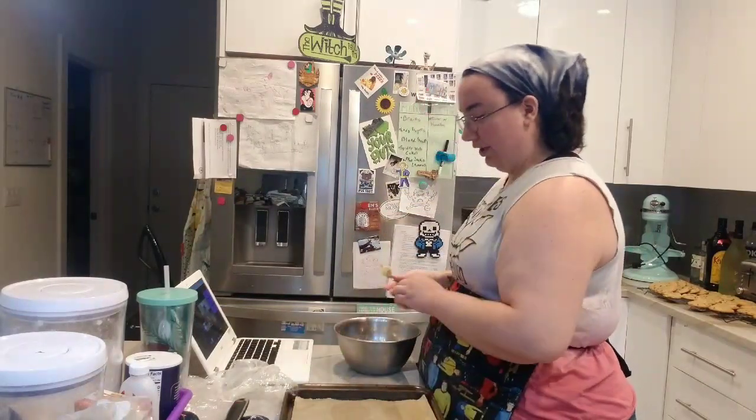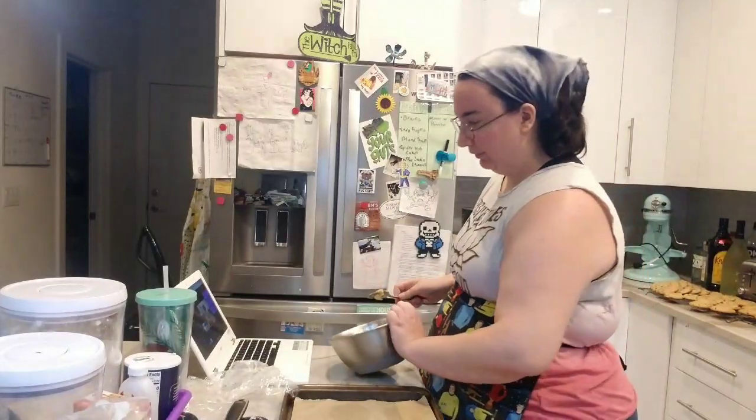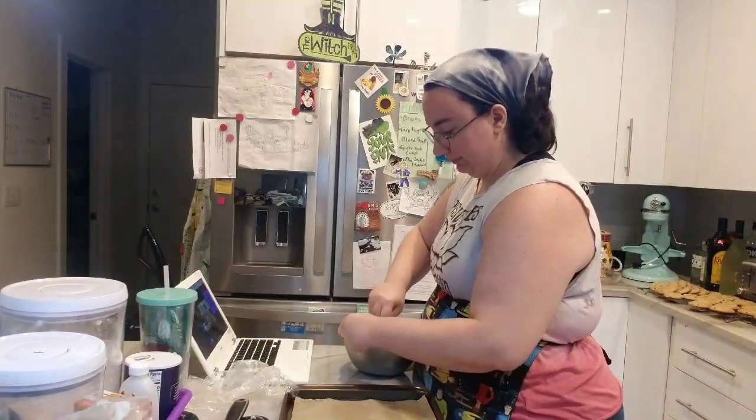So I've got enough cookie dough left in this bowl for a single cookie, which is always the funniest thing to me.